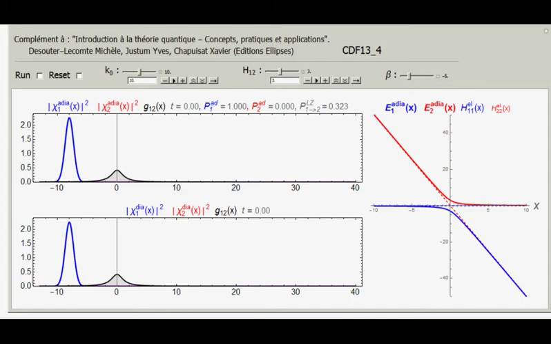In an adiabatic situation, only one adiabatic state must be populated during dynamics, and it is the Born-Oppenheimer model. And then the non-adiabatic coupling G12 must be very weak. To obtain this result, we have to modify the value of the coupling H12 between the two diabatic states. When H12 increases, we see on the left that the gap between the two adiabatic states increases and the coupling G12 really decreases here. We have also to choose a very low velocity for the nuclei, so I decrease the value of the parameter K0.